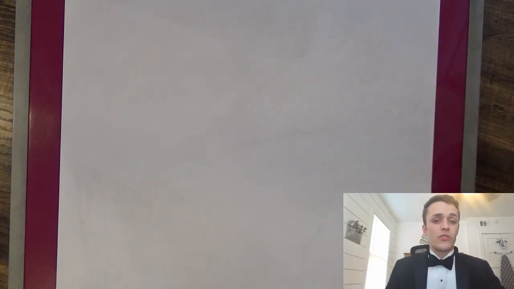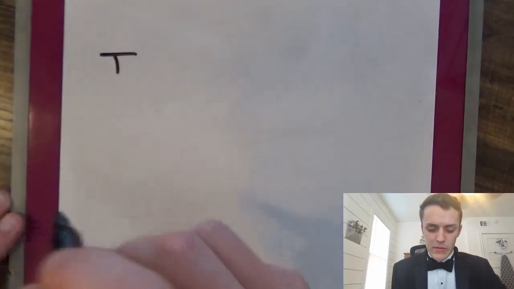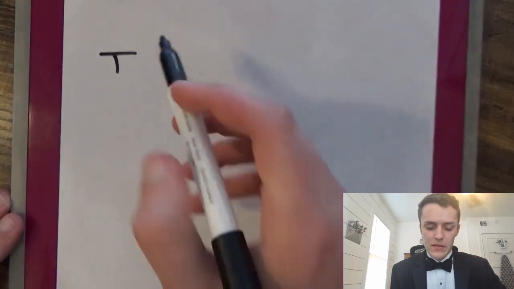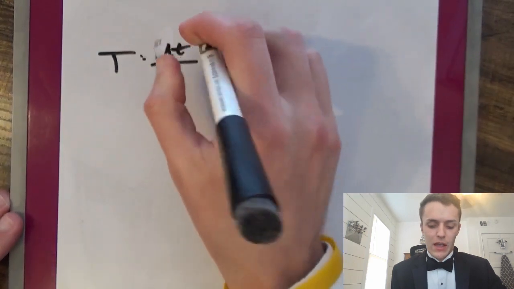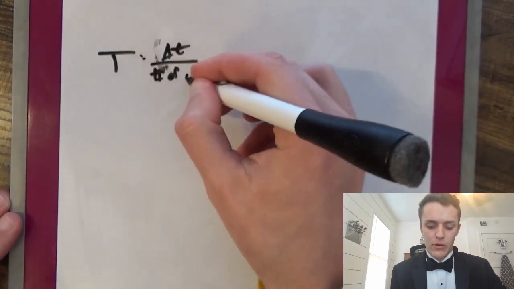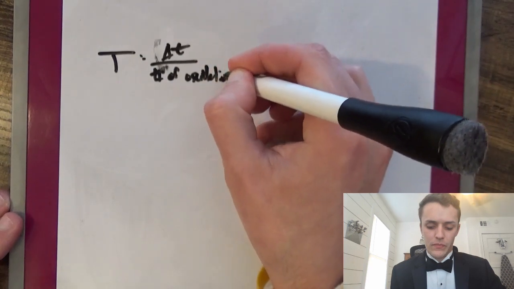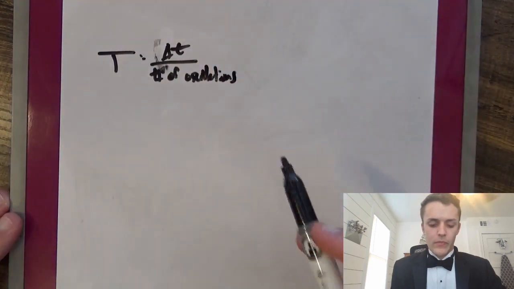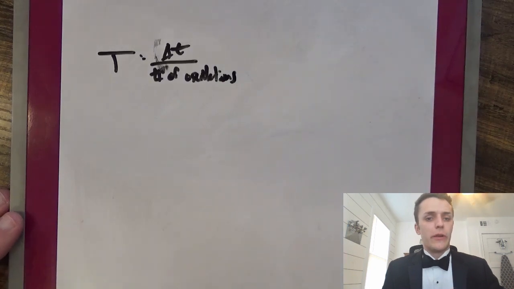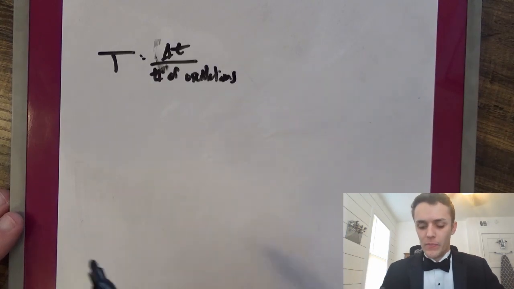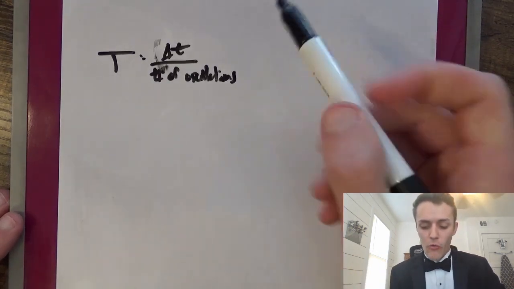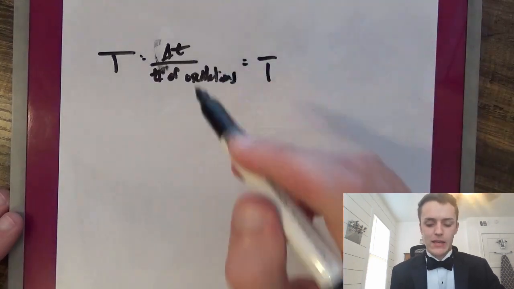So what I think is the easiest way to do this, if we're looking for frequency and period, it's easiest to start with period. So I'll start with the T. Remember that period is time per oscillation, the time per number of oscillations. So to find the period, it's easiest to find the time it takes to make one oscillation. So if we're making one oscillation, it would be over 1, and then we're just looking for that time that it takes to make one oscillation.